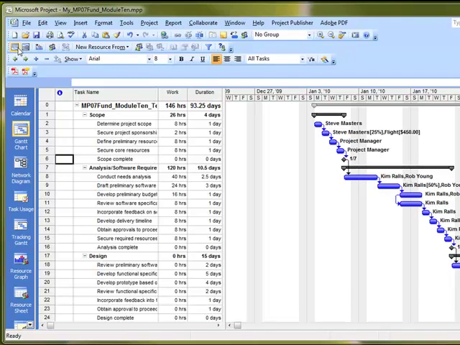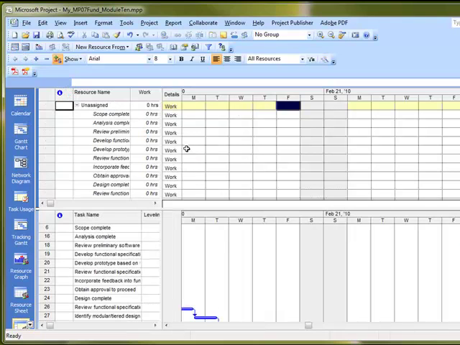This is going to be a useful toolbar for you as you deal with resources, because it provides you quick and easy access to a couple views that are going to be of interest to you. The one in particular that we'll work with today is the resource allocation view. So I'm going to click on that resource allocation view, and you're going to notice it places my screen in a split screen view, so that I can select a particular resource in the upper pane. I'm going to collapse this first part which says unassigned.